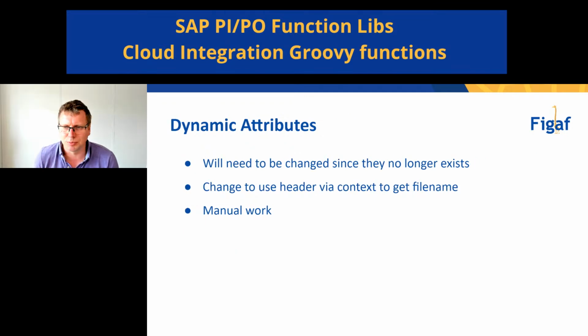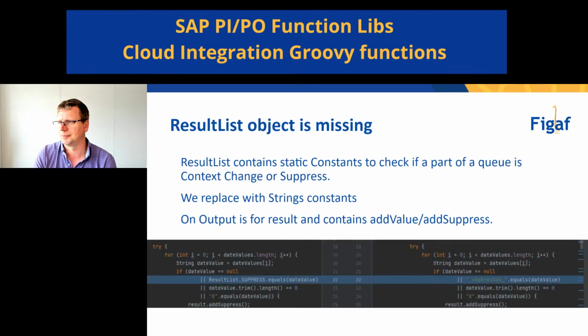Yeah, dynamic attributes, we did talk about that. Even though we would be able to fetch the data or use the dynamic attributes, it would anyway be different, because it is two different scenarios that is needed for this to work. So yeah, for fetching data and how you collect the correct data, you need to find that in a different way. The result list object, we can see that this is a missing one.